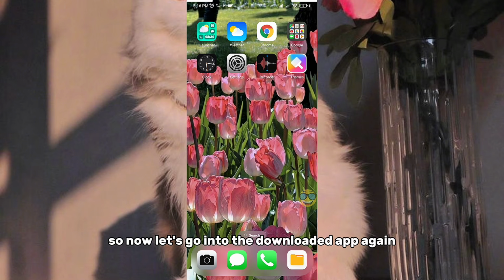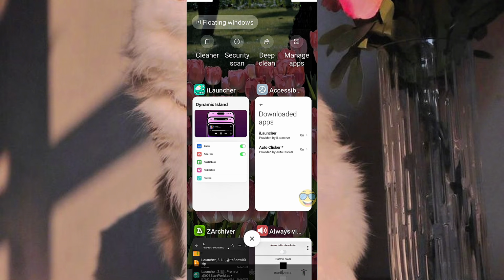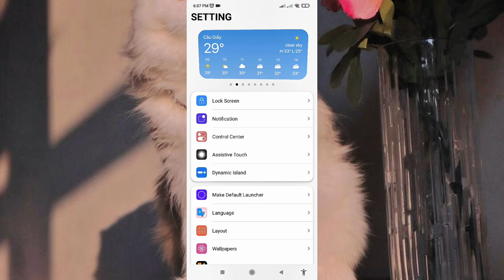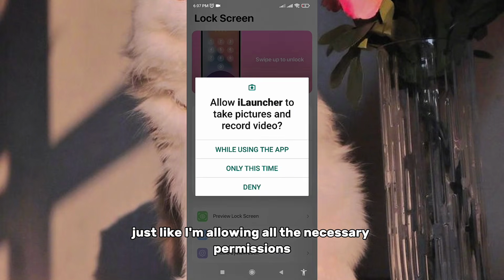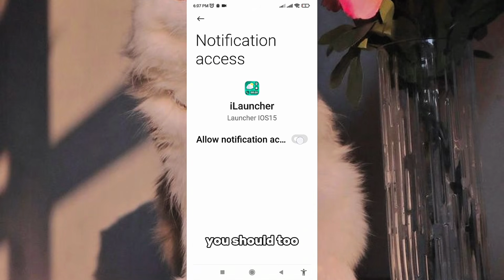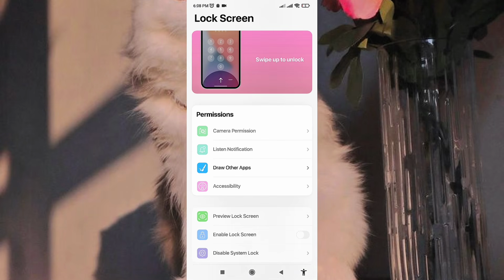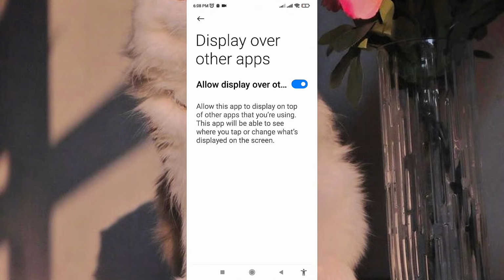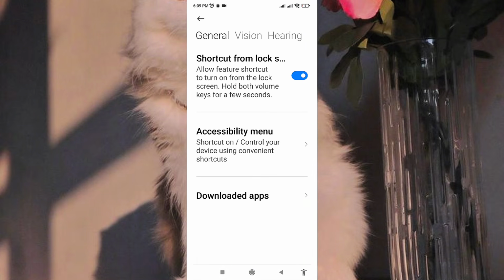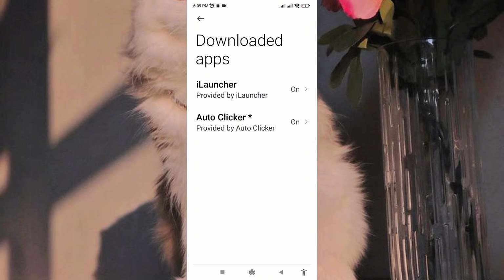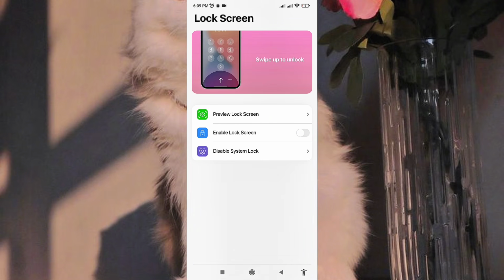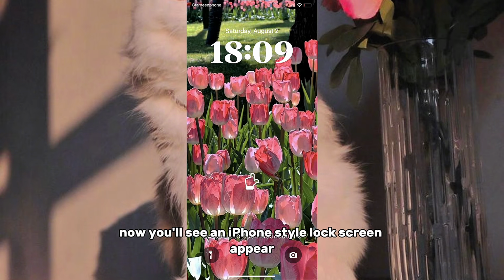So now, let's go into the downloaded app again. First, let's set up the lock screen. Just like I'm allowing all the necessary permissions, you should too. Now, you'll see an iPhone-style lock screen appear.